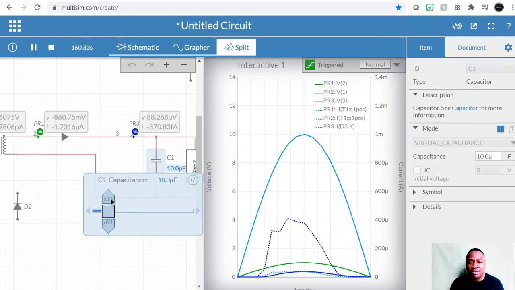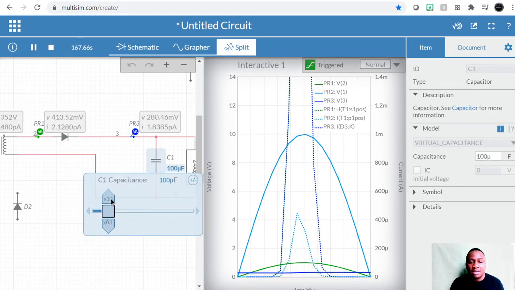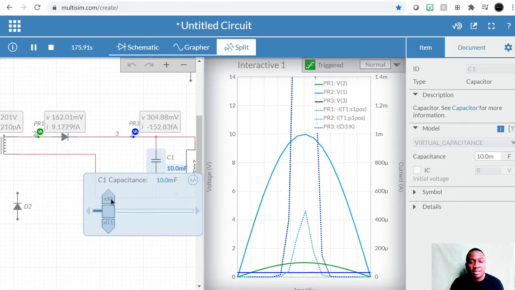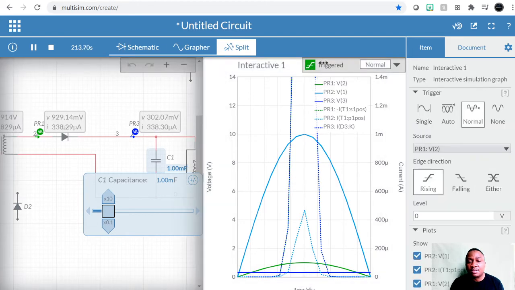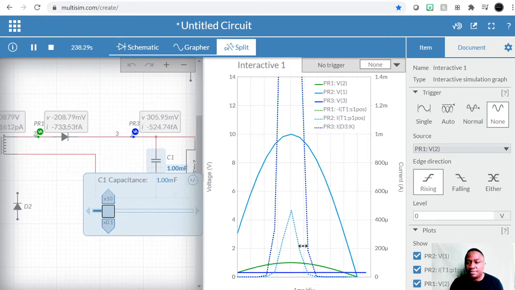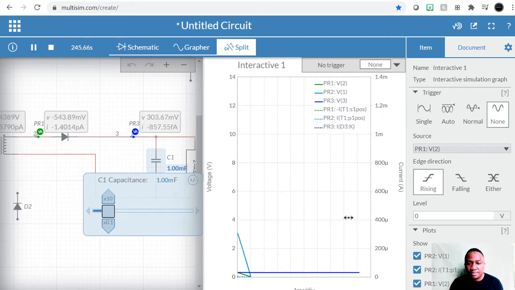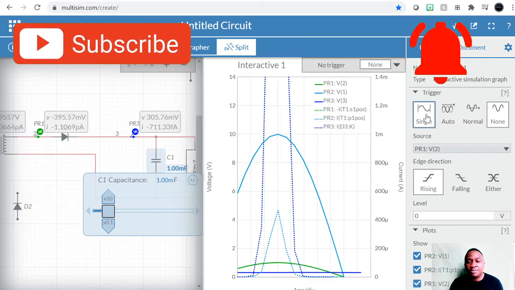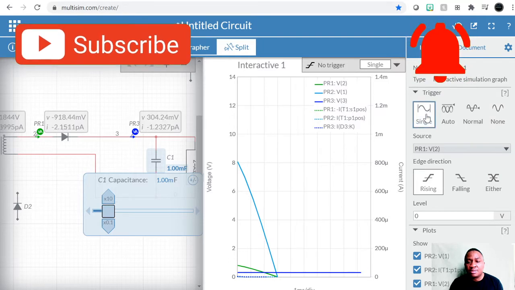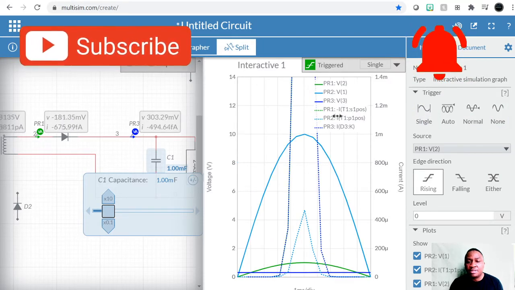Alright, let's change the value of the capacitor. And okay, so let's lower it a little bit. Alright, I'm gonna do a single now to capture it and see. Okay, we can't capture it from here. Alright, let's see.